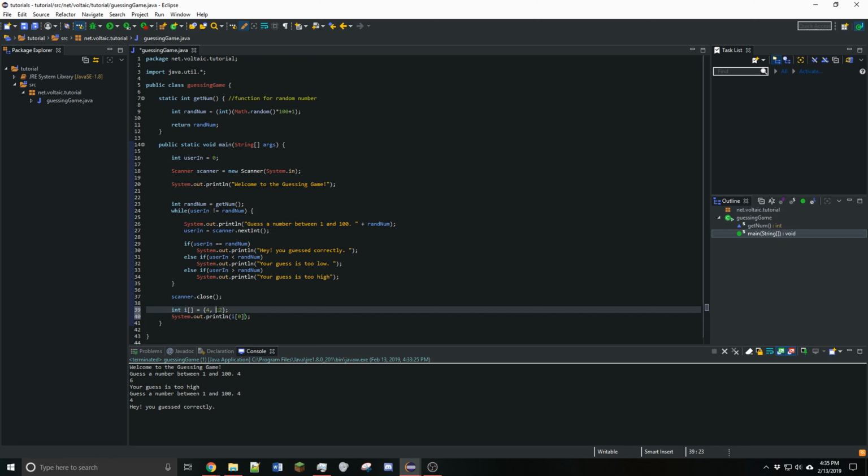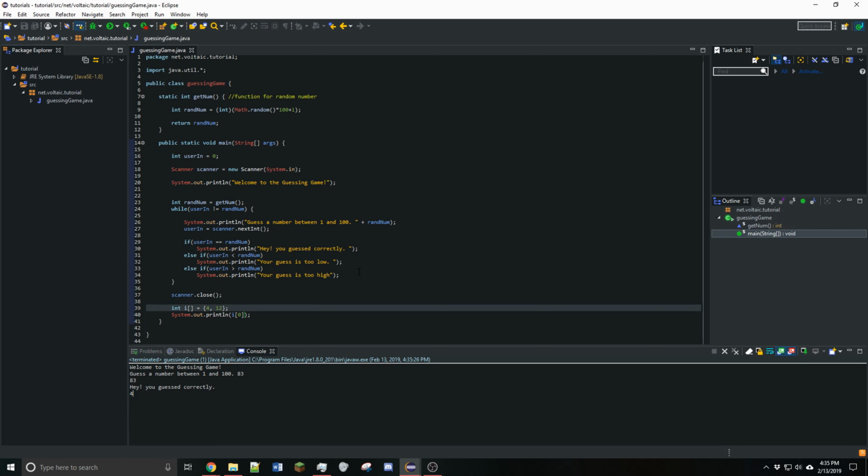And I of 1 will print out 12. See? 4. So that's something to remember. That's why before when I made the for loop, I started at 0, because the first position of an array is 0. And in computer science and in programming in general, most things will start at 0. Computers use 1 and 0.